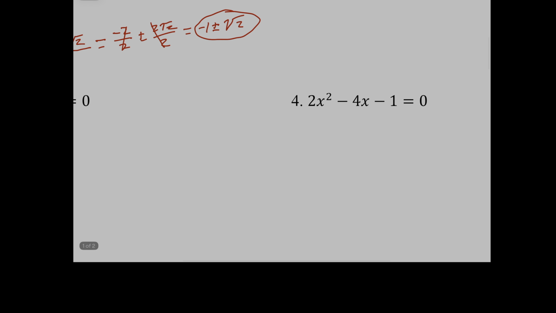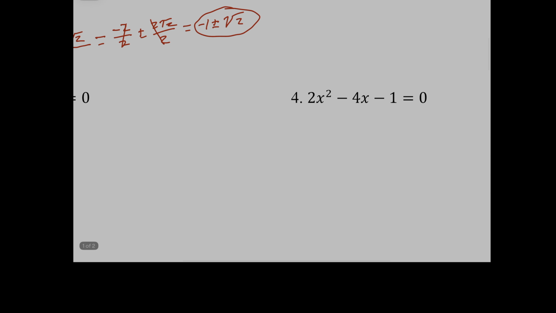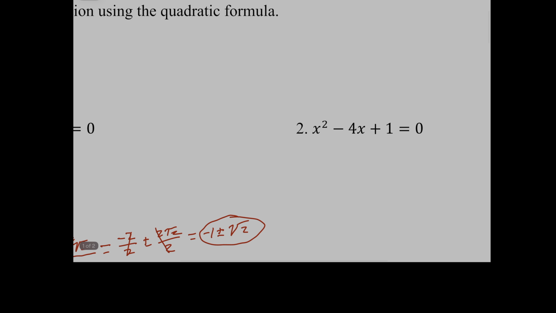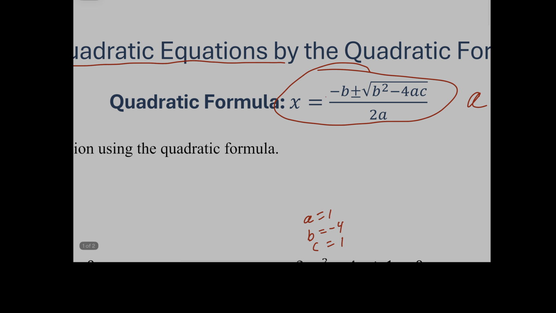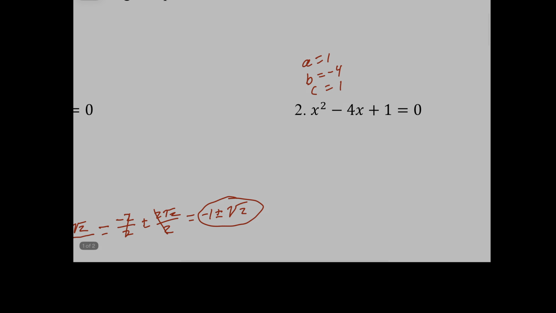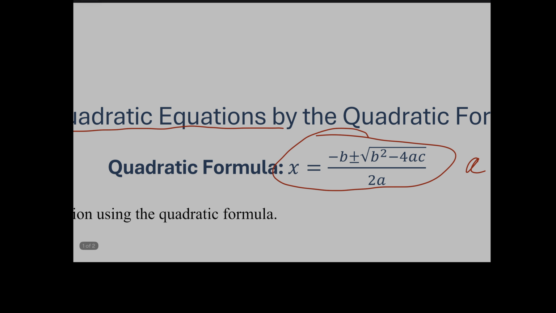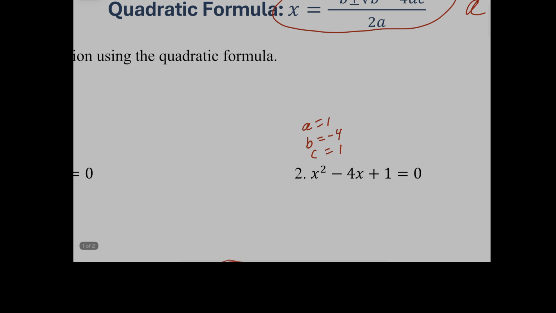Let's go ahead and do some more. I've got 8 of these, and we can do 8 of these, that's fine. Now on this one, what is a? a is 1. What is b? Negative 4. What is c? Positive 1. Opposite of b, remember? Don't forget, people say negative b. That's fine, a negative is a positive. But the opposite of b means that we're going to change the sign of this. So now we're going to take a look at this, and what is the opposite of b?